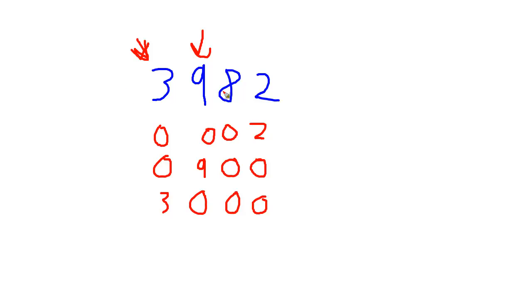Which one of these values is the greatest? If we zeroed out everything except the two, you're left with two dollars, not ideal. The nine leaves you with nine hundred dollars, but not as good as staying at three thousand. Even though three is one of the smaller numbers, we want to leave the three alone simply because of its position here. It is the most significant digit out of all of these digits, and two is the least significant digit.